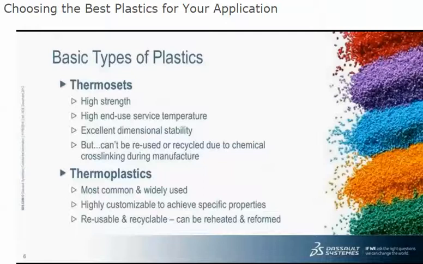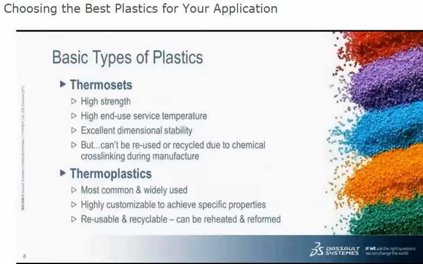The next broad group that we want to talk about is thermoplastics, and those are the materials that we're primarily going to focus on here today. They are the most common and the most widely used plastic materials. Most plastic parts that you touch are made out of thermoplastic materials. They are very highly customizable to achieve specific properties. And one of the great things about thermoplastics is they can be reused, they can be recycled, so you can reheat, reform, and reuse thermoplastic materials.